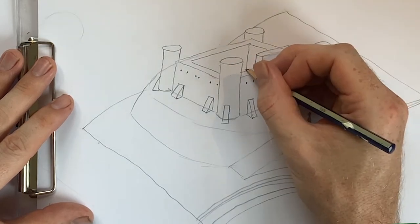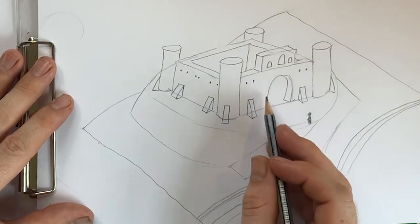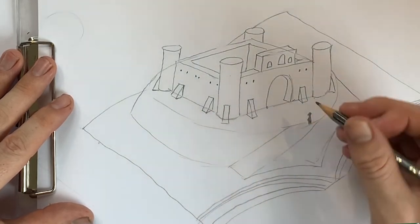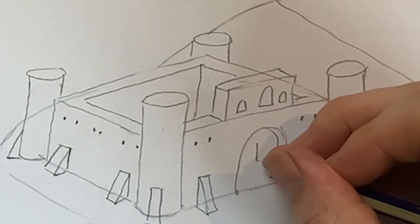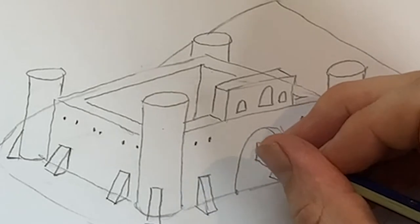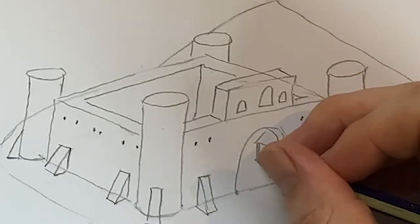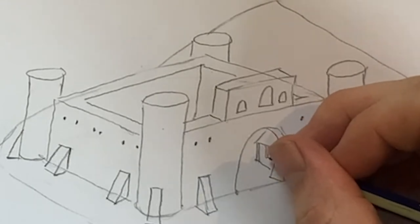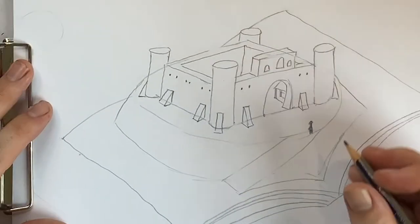Yeah, I'm going to keep going down so it's tucked in behind there. We can also see into the castle, so I might put something on the inside, like a little cube or something, which we can turn into a little market type shop thing if we go like that on the inside.